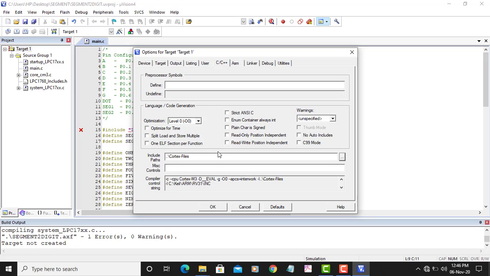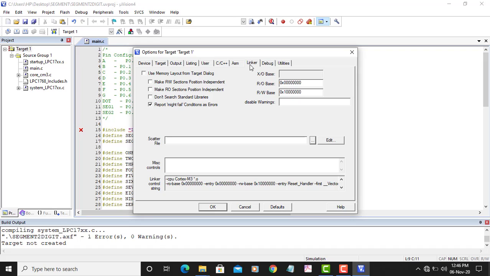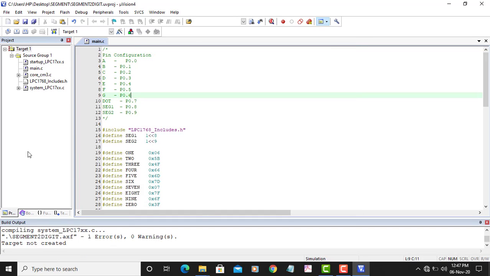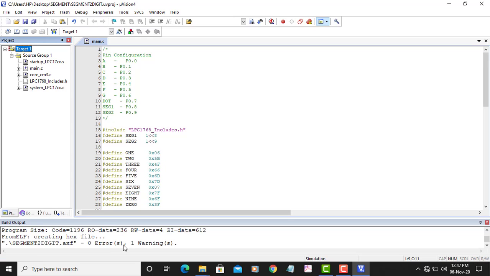Now we have included the path, and we will rebuild the code again. Now the problem has been solved.